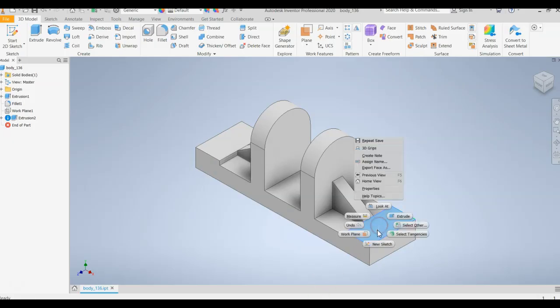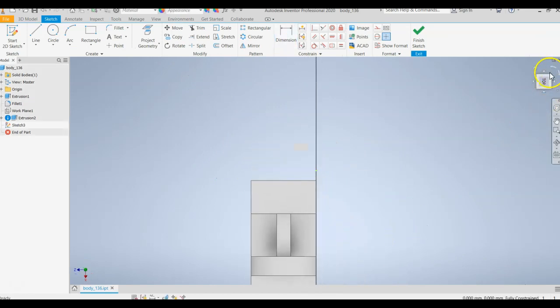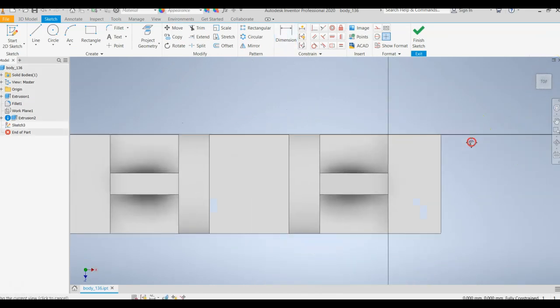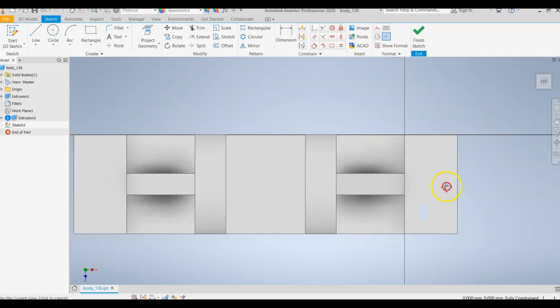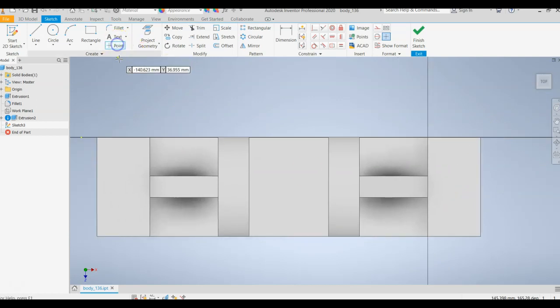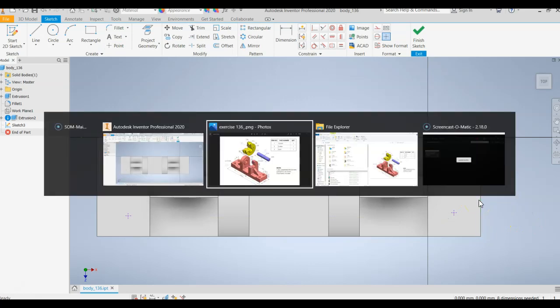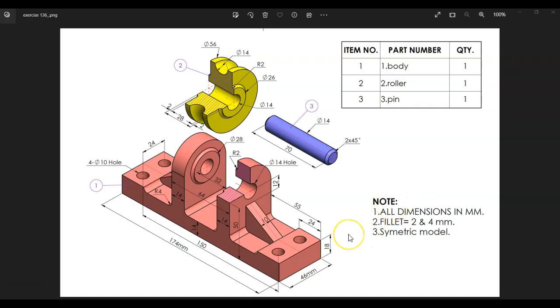Okay, so you can right click on the surface and click new sketch. And I like to make the view cube the correct position. Click on point and click, click, click, click. Obviously I did not put those in the correct spots, so let me check where they belong. It looks like we are under the assumption that they are centered along the middle here, and they are 24 millimeters apart.